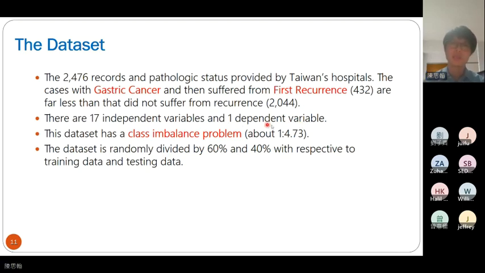The dependent variable means recurrence or not. 1 means recurrence. 0 means no recurrence happened. And the data set has a class imbalance problem. The percentage is about 1 versus 4.73. And our data set was randomly divided 60% and 40% with respect to training data and test data.